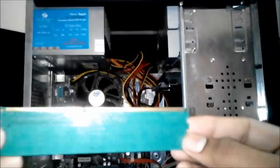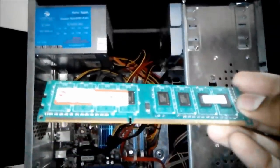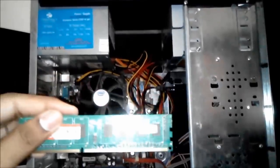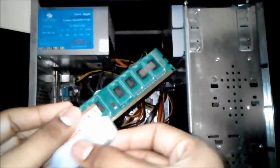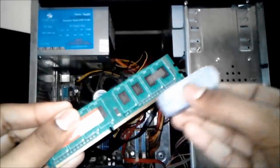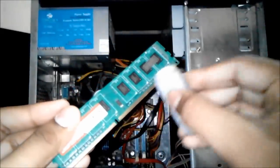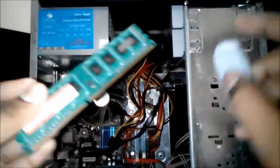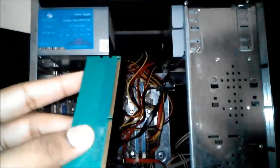So you can see my RAM. So I'm going to clean my RAM with the help of an eraser. I'm going to clean the RAM's bottom part or golden part. Clean the RAM very carefully and swipe off the dust particles.